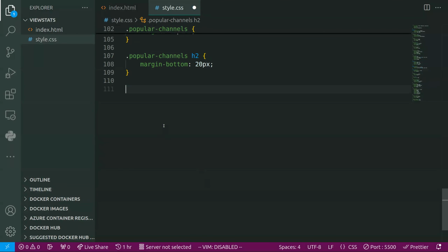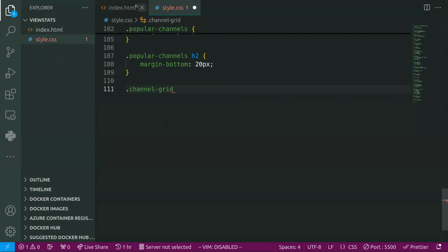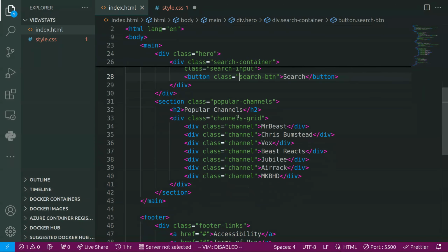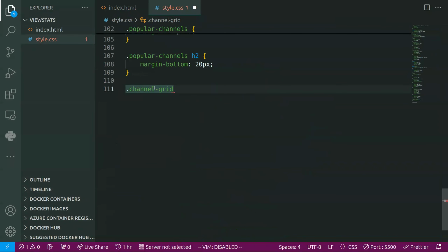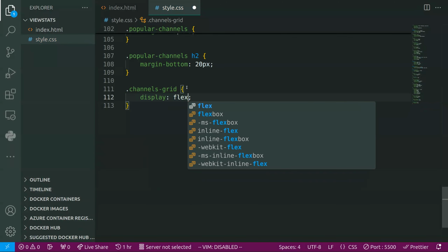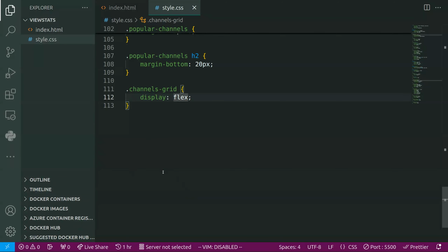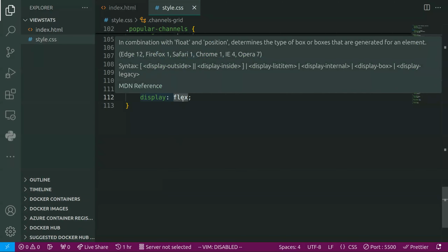Then we'll do the channel grids. So we give it a class of channel-grid. Just to confirm, it's channels, not channel. For the channels grid, the first thing we do is display flex. Actually, let me try.